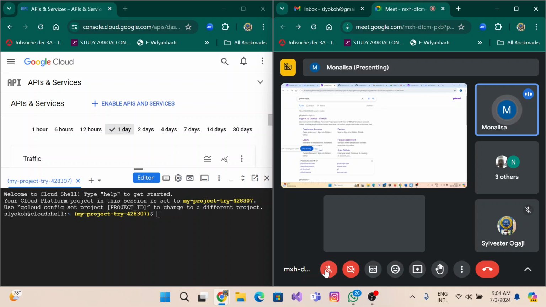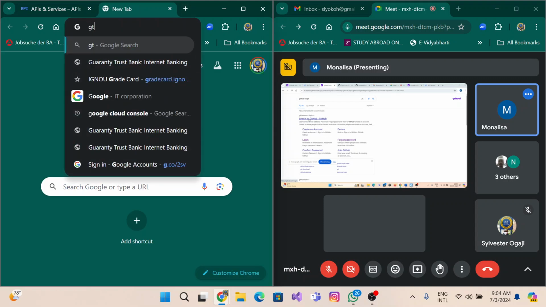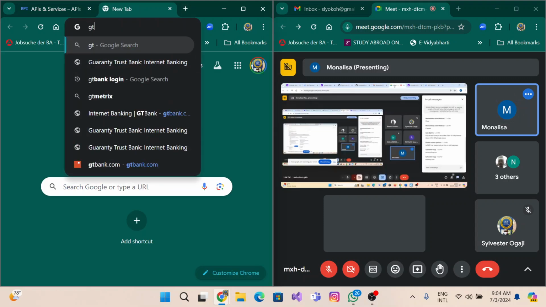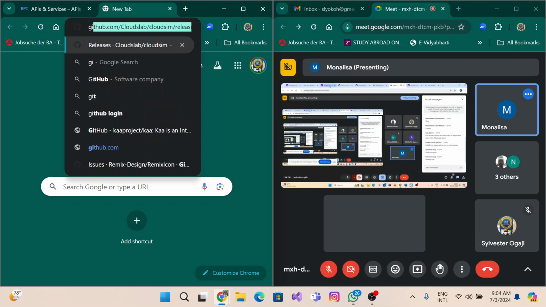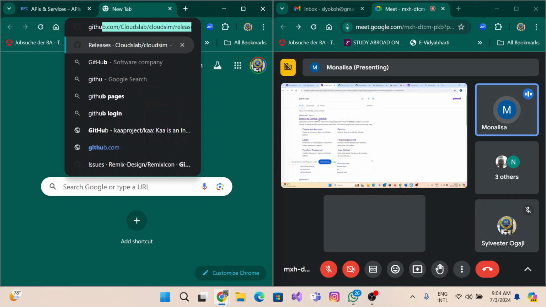I hope all of you have created an account in GitHub. Open your browser and just type GitHub login. The first result is github.com. Click upon this link and sign in to GitHub.